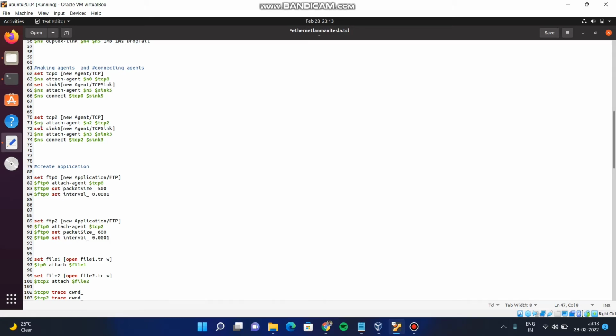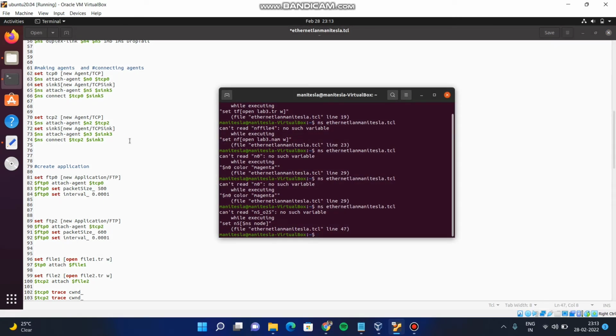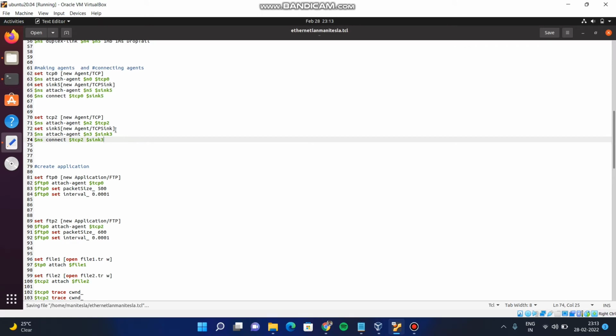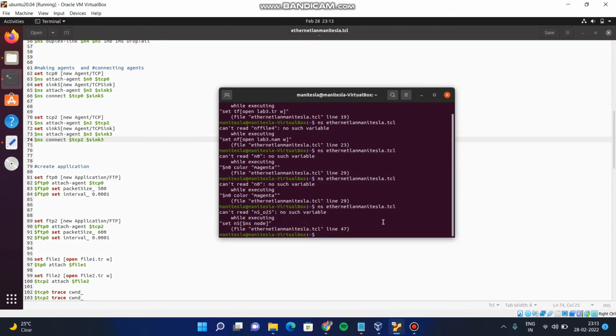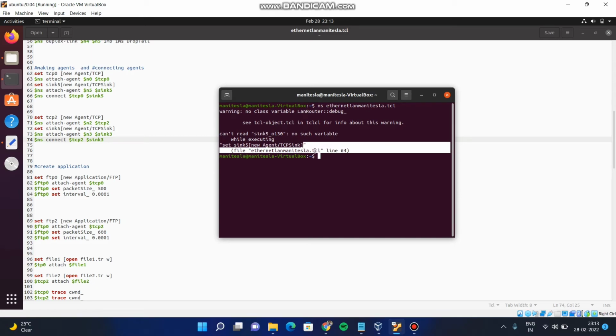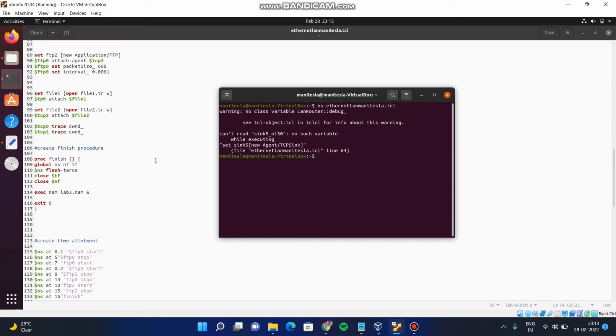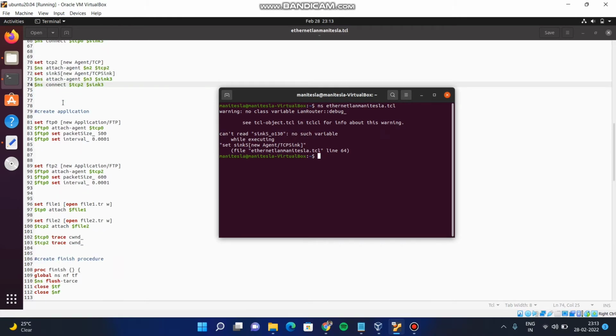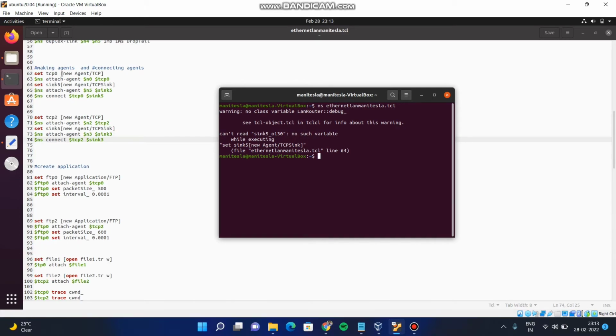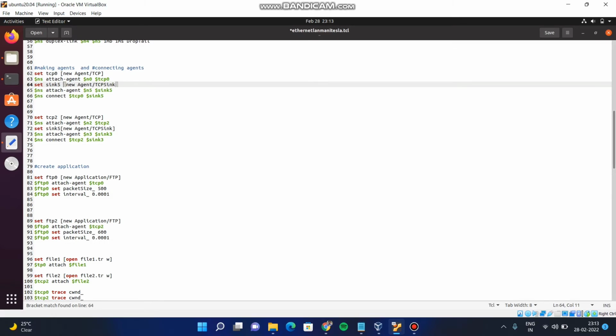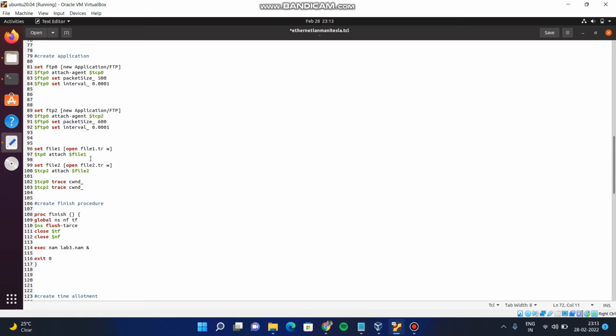So we have to see the line number and try to decode what should be there. Next, here there is a problem. Let us see what's the problem. It is showing there is an error at line 64. So let me see line 64. Where is the error? In line 64, here I have to give space. Now let me run. Here also I'll be giving the space in all the places.